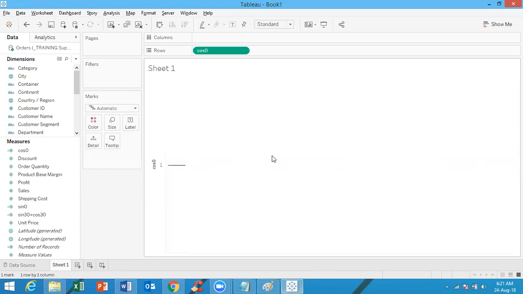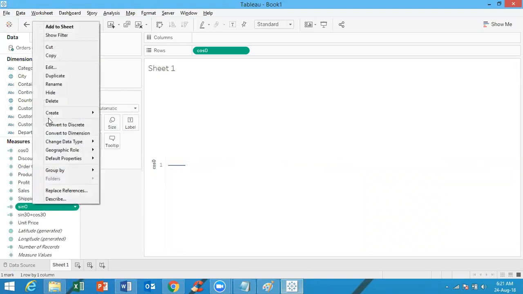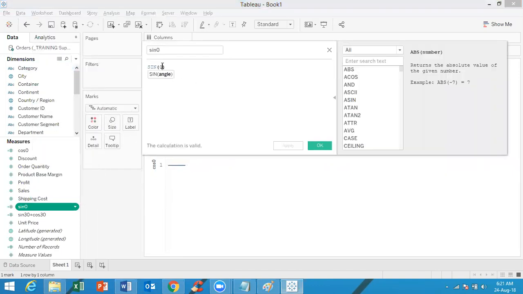If you want, for example, sine 15, we have to divide this by pi by 12. So this is 180 by 12, which gives 15. Okay, so this is cos 15.